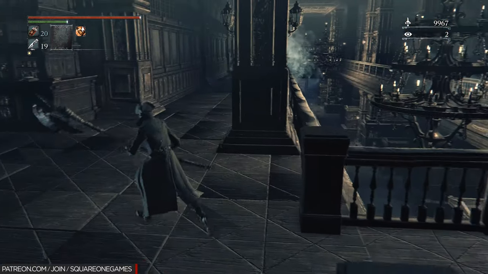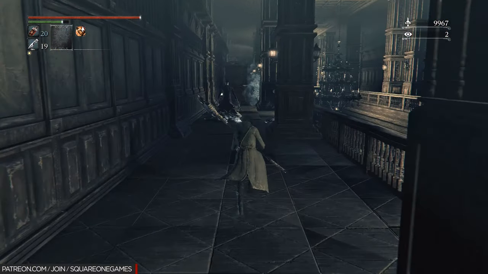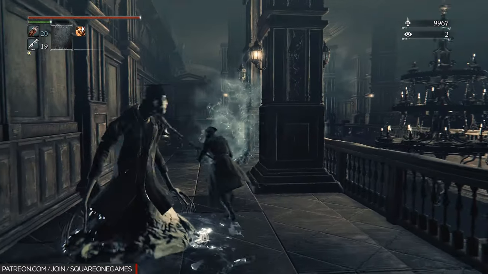Heal when you need to. Make sure that you grab the bloodstone chunk. You can see it up ahead off in the corner. That's the item that you want to pick up.